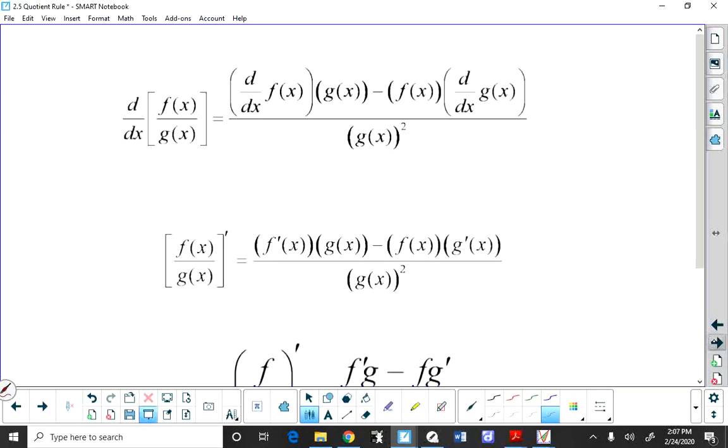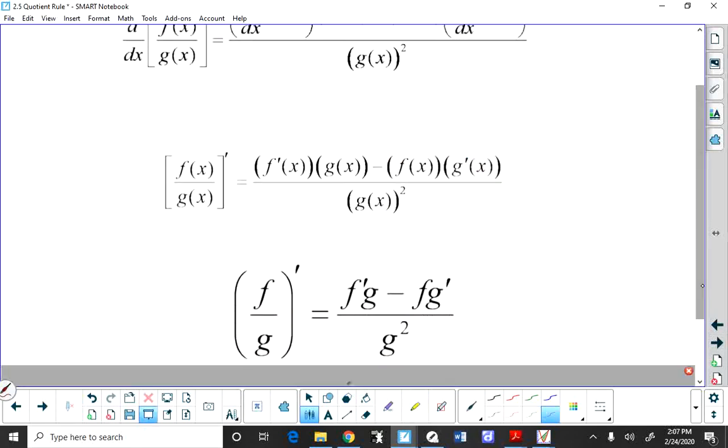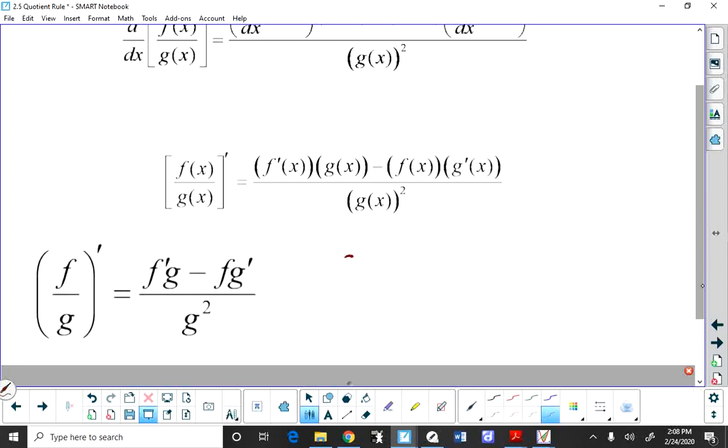The rule is the following. We can use this bottom notation because it's very, very easy. This is the rule. The derivative of a quotient is found by taking the derivative of the top multiplied by the bottom, minus the top multiplied by the derivative of the bottom, over the bottom squared. Now, if we compare that with the product rule using similar notation, this is the product rule, right? So you'll notice something. The product rule has a sum here. The quotient rule has a difference.